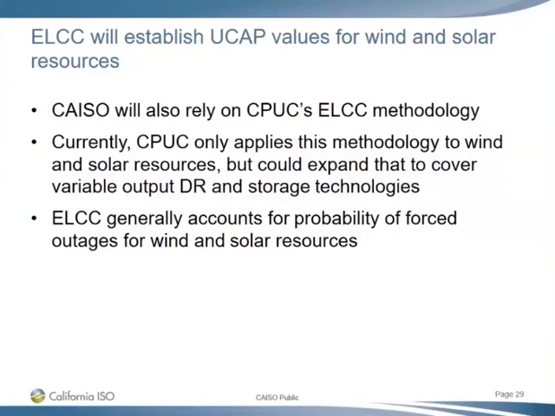So again, for hydro, DR, and maybe imports, we aren't exactly sure if and how we need to establish a forced outage rate for those specific resources, or if maybe we do need to have the forced outage rates but they don't get applied to the ultimate UCAP value. Those are some of the more nuanced details we really need to build up for the upcoming proposals, but we haven't really gotten into that much.